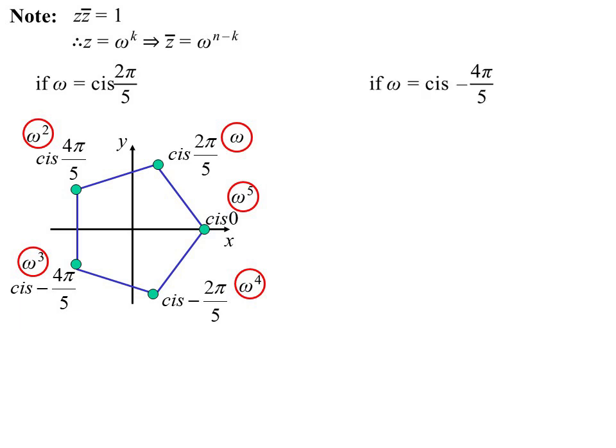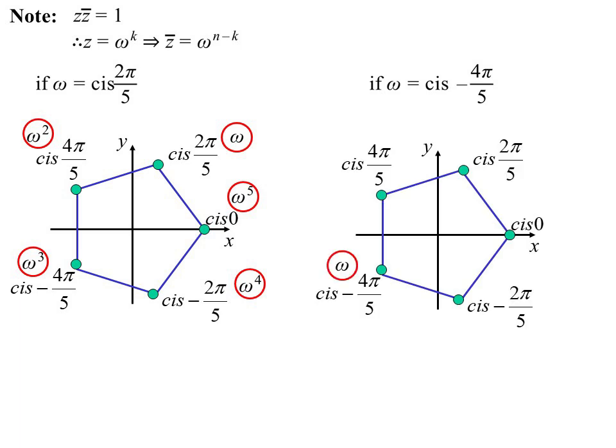Imagine if I picked minus 4 pi on 5 as the first one. So there's our first one, minus 4 pi on 5. If I was to square that, I would end up over here at cis 2 pi on 5. Right? If I was to double that argument, I'd end up at cis 2 pi on 5. There's omega squared. If I was to go round another 4 pi on 5, I'd end up down there at cis minus 2 pi on 5. That would be omega cubed. And if I was to go round again, I get cis 4 pi on 5. Yes, they're in different positions, but you can still see that the conjugates, the powers, are adding up to be 5. It doesn't matter which one you pick, as long as you don't pick the real one, that will always happen.